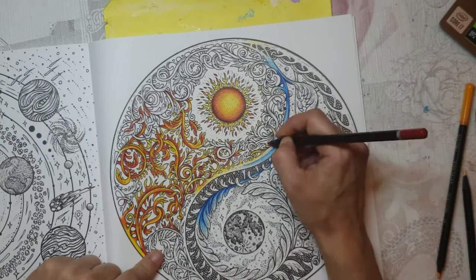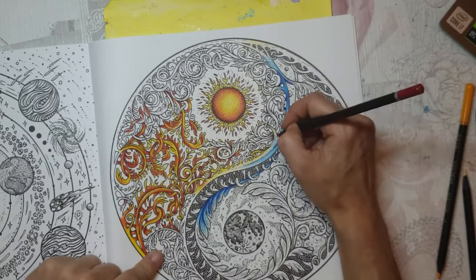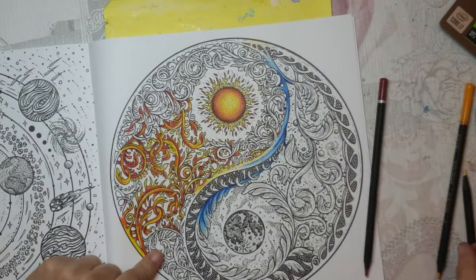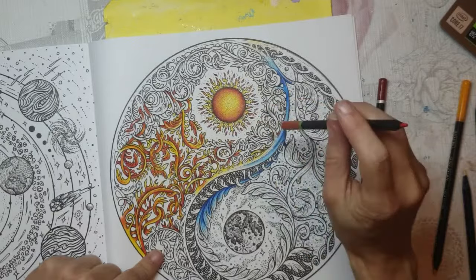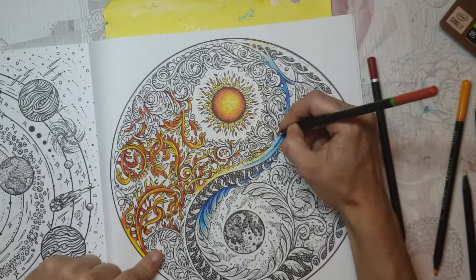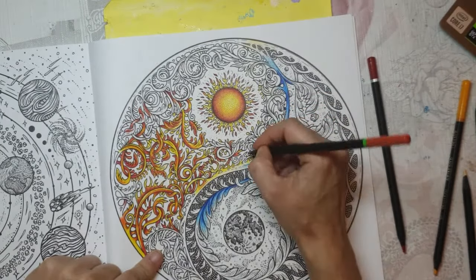So the contrast between blue and red is going to work really well because they're complementary colors, and orange and blue are on the opposite sides of the color wheel. So they should complement and look quite striking when the page is done.